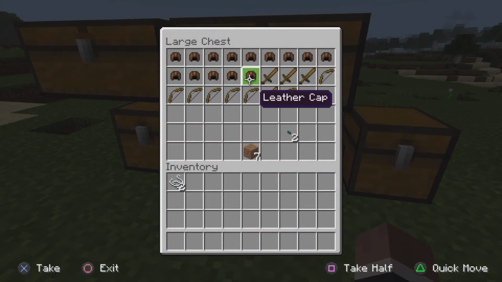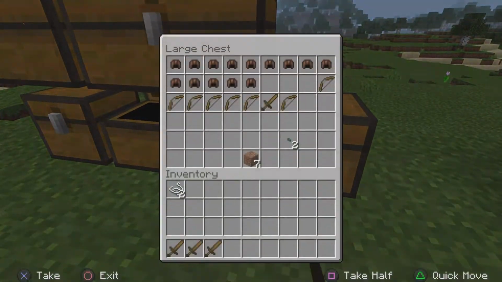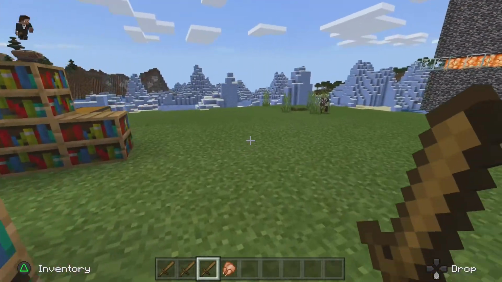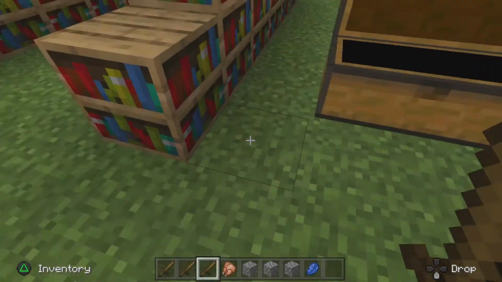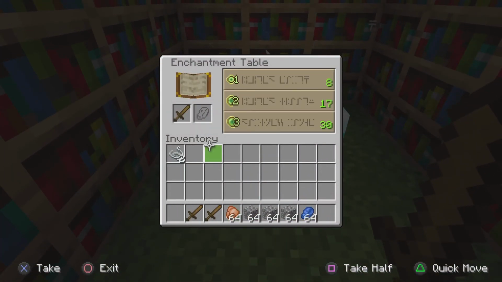So the first thing I'll need will be wooden swords. I'll only take 3 with some chicken. As you can see, I'm in creative mode. I'm in creative mode because I will need to enchant my tools. So yeah. What is the first thing I'll need?